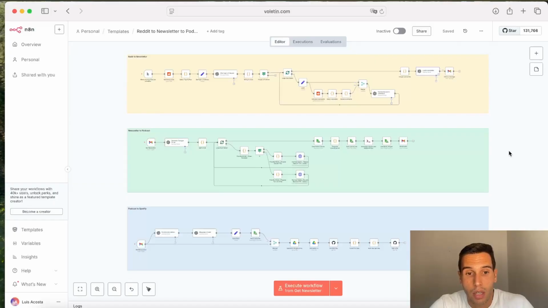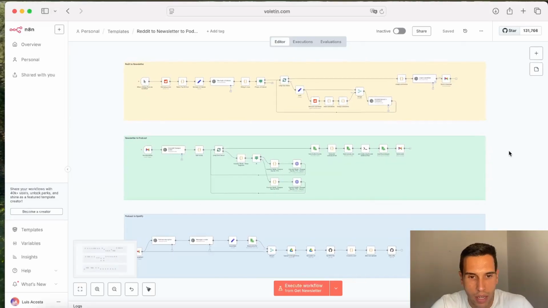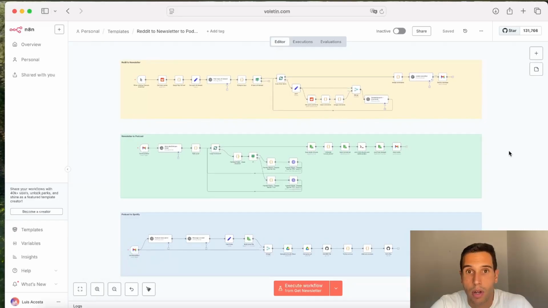Welcome to today's video. Today we will explain how to make a fully automated podcast and upload it to Spotify using n8n. The workflow that I have created consists of three main blocks. Some of the blocks are completely modular, meaning there are some points that we can skip directly if you already have some of the content. It's not strictly necessary to use them all.